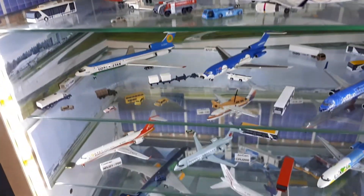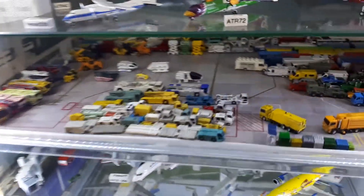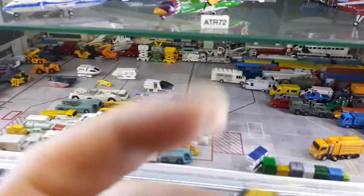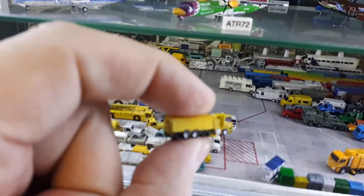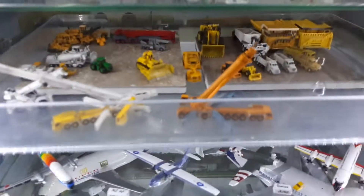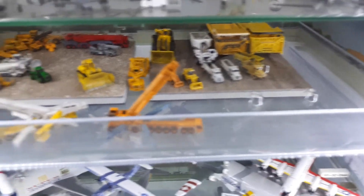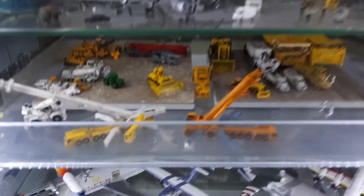These little vehicles are also 1/400 scale. Some are pre-painted and you can find them online — JC Wings makes some, AERPA makes them too. This whole tray is all 3D printed. You can get these from Shapeways, which has pretty much everything in their online community. There's some sort of street sweeper, little Star Trek shuttles, things from Tron, construction equipment. This is my next phase — 1/400 scale — because in the footprint of one Matchbox car I could build an entire scene. There are cranes, construction equipment, and planes. This plane from JC Wings has a canopy that opens with a little storage inside.